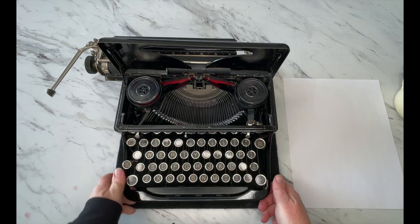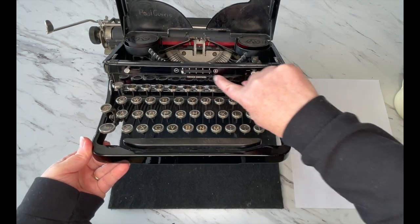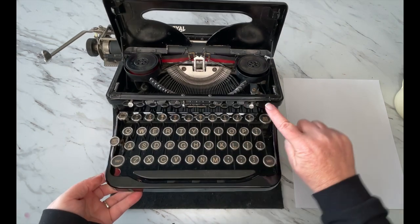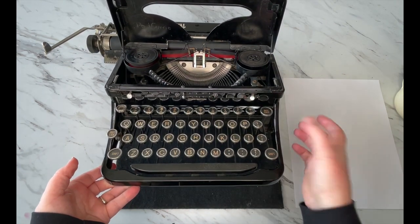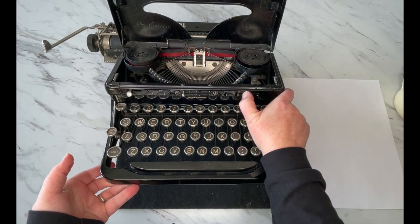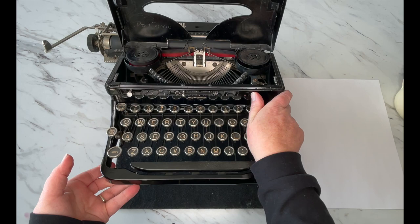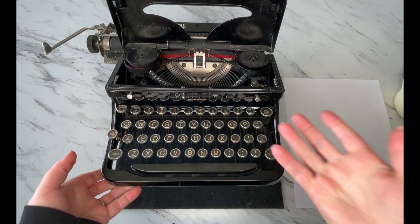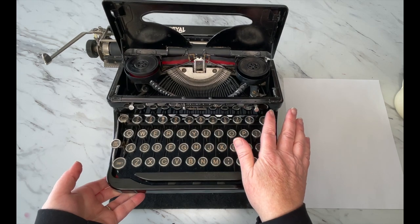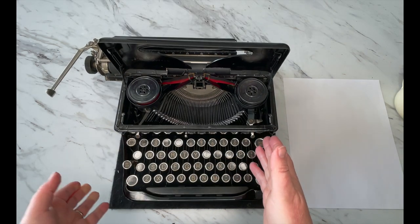In the middle is your touch control. That just determines how hard these type bars are gonna strike your paper. On the right is your color selector. So we've got black, up is red, and then down is white. And you should never use this. This is your stencil selection. And if it's on stencil, on the white, your typewriter is not gonna type properly.